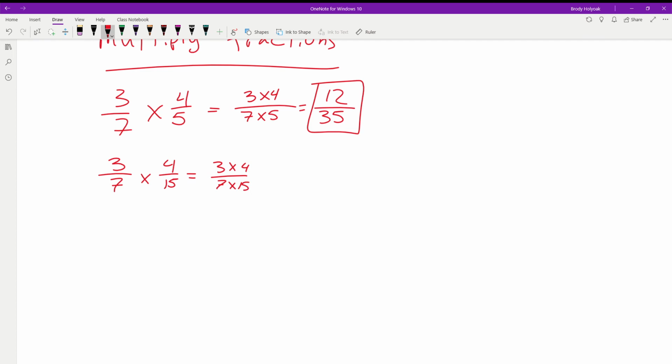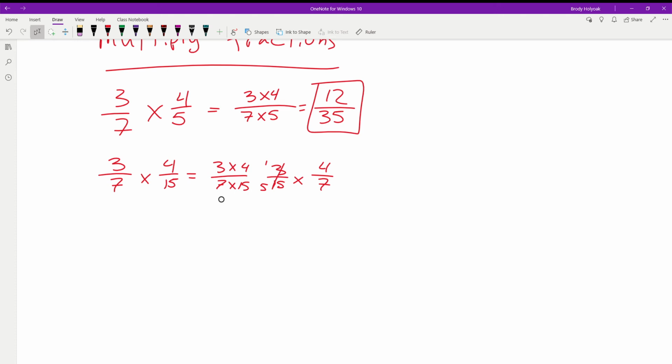Since it's all multiplication and division, we could rearrange these and have 3/15 times 4/7, because we haven't changed the equation at all. We've just reordered it. This one would simplify right off the bat. Now we've created a much easier problem just by looking at it, rearranging, and applying the mathematical rules we already have. Or we could simplify it at the end, but when we're multiplying and dividing, we can rearrange what we're multiplying together as long as we don't break up parentheses, exponents, things like that.